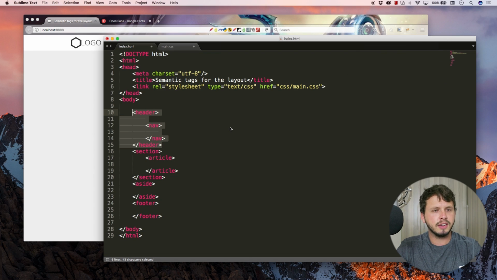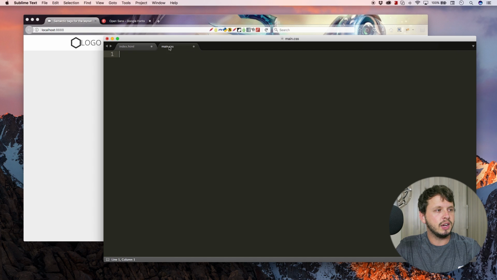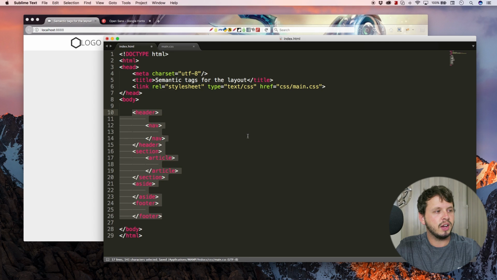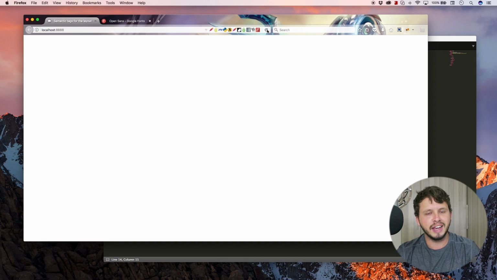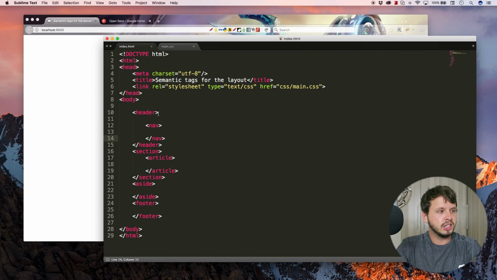So jump over to your text editor and you'll see that I've got a bunch of the new tags for the website layout over here. I've got my header bar, my nav bar, section, article, aside, and footer, and I'm leaving all of these blank for now. In my CSS folder, all of this is going to be blank for now. So if we save the CSS file and I save this index file and I jump back over to the browser, it's blank. So now we're going to have to go ahead and create all of that stuff again, right? So let's jump back over to the code.